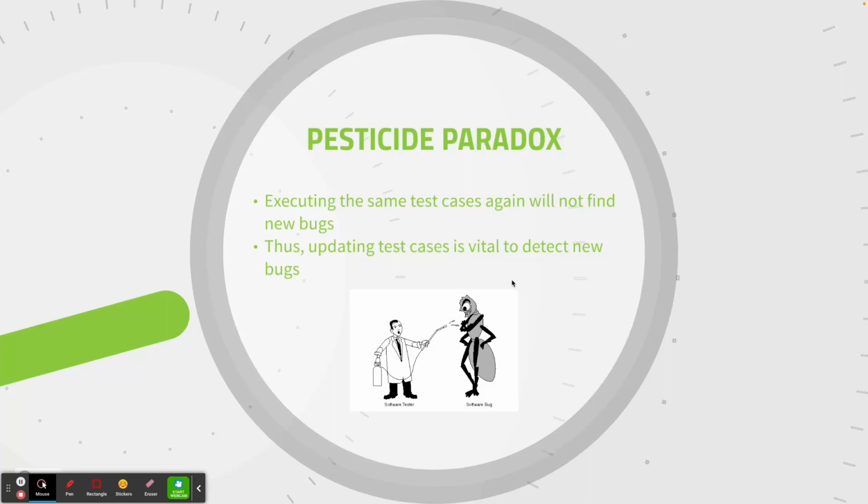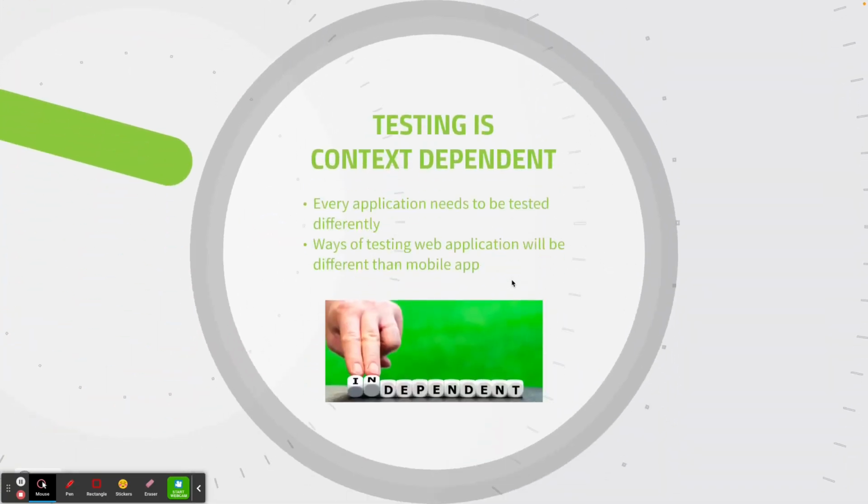The words can be a bit tricky, a bit technical, but if you understand the meaning, they're very easy, right? Now let's jump on to principle number five, that is testing is context dependent. In very, very simple words, there is a different way to test every application. So we cannot say that testing is easy, and that if you know how to test on web, you can test it easily on mobile or on iPads or any other devices for that matter. No, it is not. Every application is independent and every application needs to be tested in a different manner. So testing is context dependent.